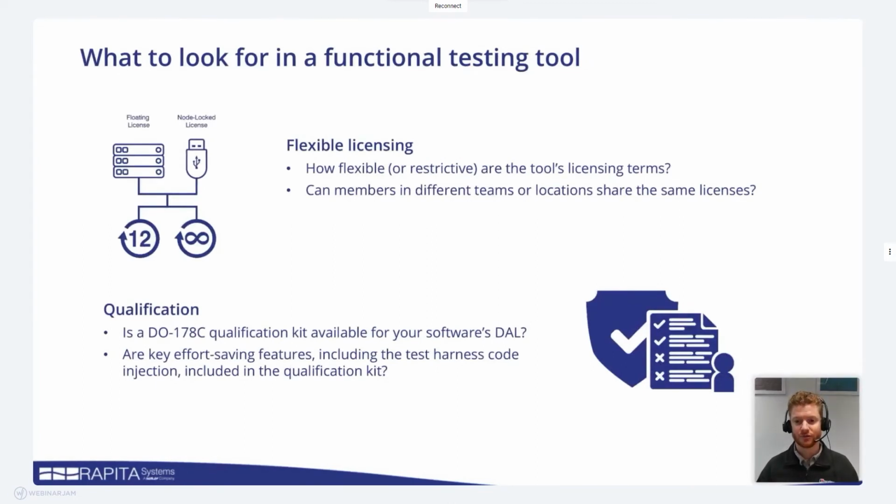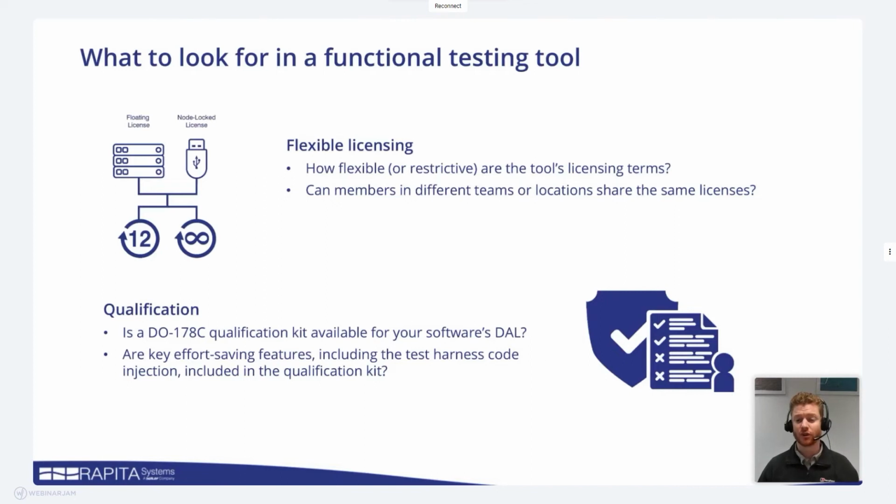Other non-functional, non-testing related requirements are things like licensing. You need to consider how large is the tool, how large is the team of people that are going to be writing tests. Can they share licenses? Can you migrate licenses across international borders? I know there are international companies that have testing teams in different places. If you have licenses that are floating and not geographically linked, then you can get more for your money by having people testing your software at night, developers develop it by day in different time zones, etc.